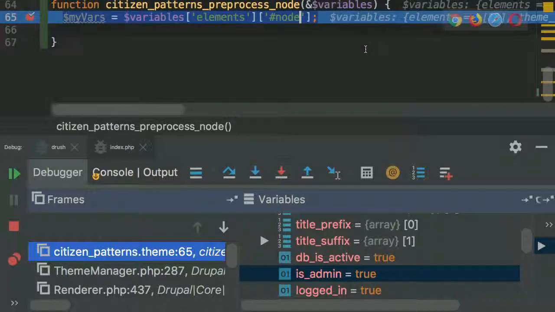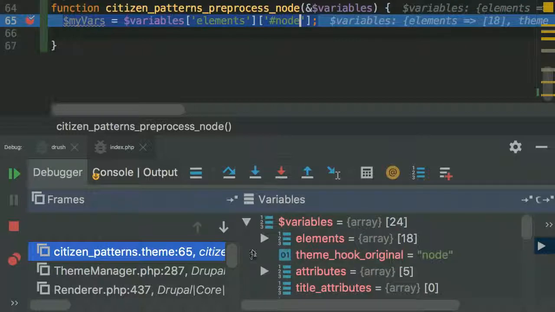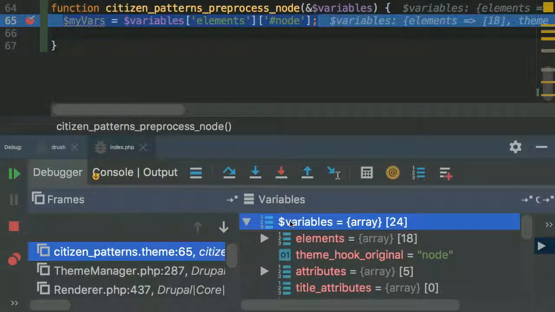Also, because I'm looking at preprocessed node, I'm able to add variables here to pass them on to my twig template. I've had to do that with background images before.